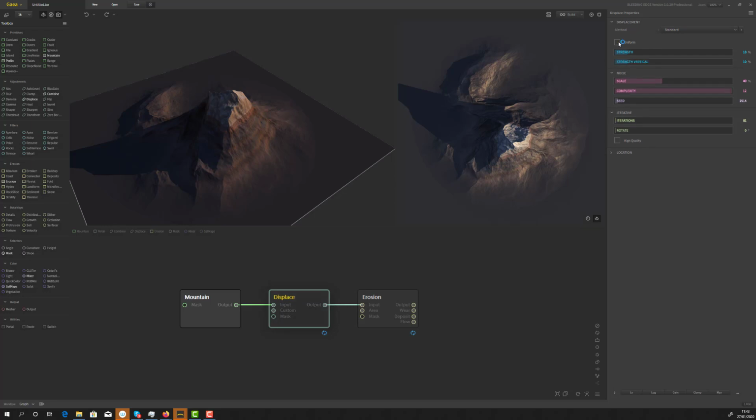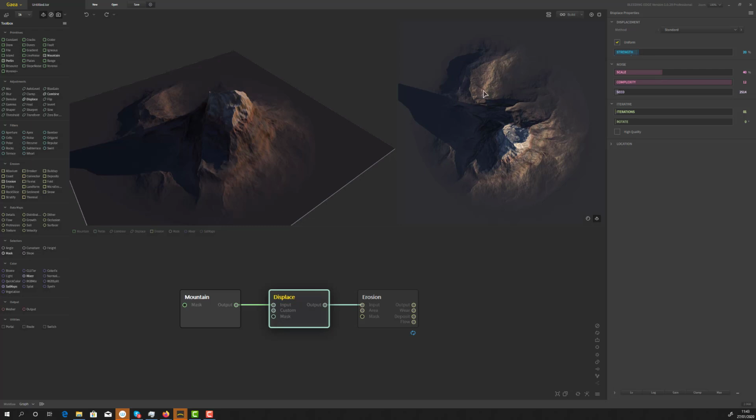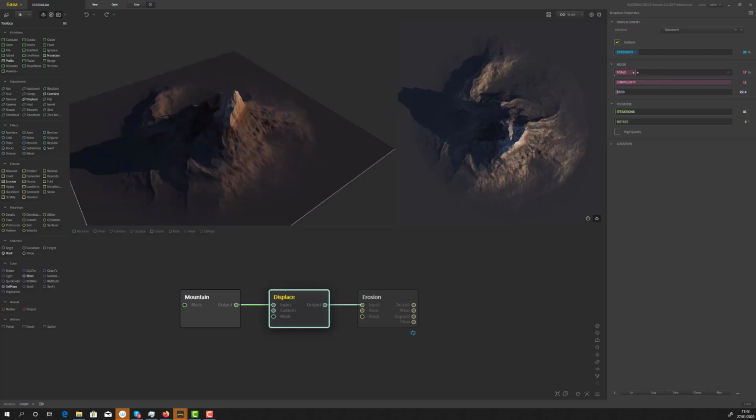We have some option to say if it is uniform or not. So you see that we have the vertical scale, or if we say that it's the same, the vertical scale is the same all over. We have the strength to decide how much displace we have. So you see that's displacing work we have. And we have the control about the noise. So we have the scaling. So we can decide, you see, to have more little detail. We have the complexity to have more details over the terrain. And then again, the seed to create different kinds of procedural displacement all around.